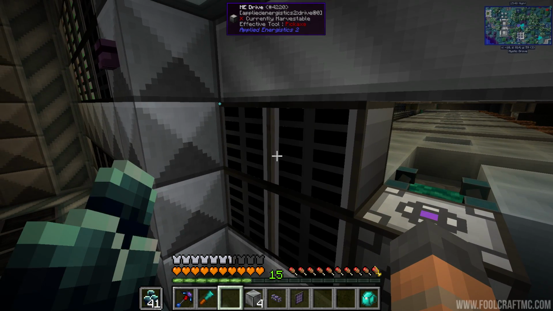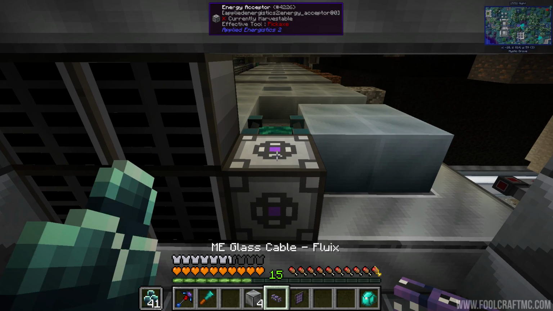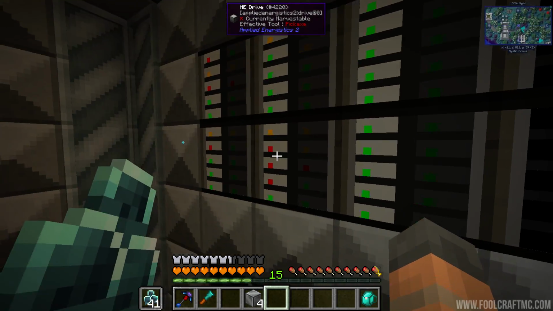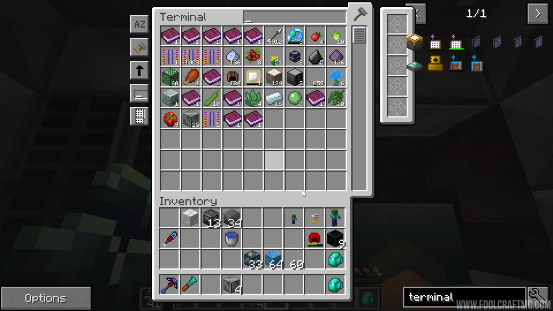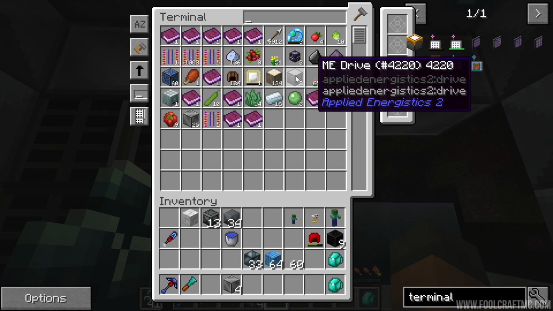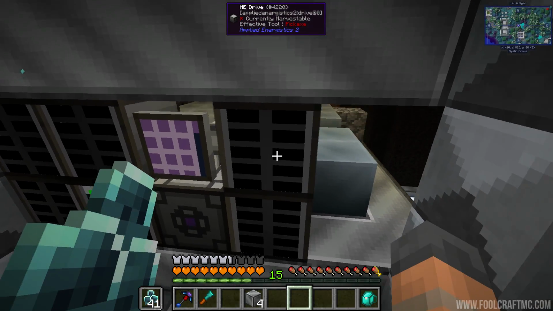Apparently I can't count. I thought we needed 4. We've got 8 ME drives over here. That's going into this energy acceptor, which means that we can attach that there. Then we can go grab a disc and we can see what exactly is on it. So I can chuck it into here. This bit, of course, isn't automated. But then I open that and I see all the items that are stored. Very cool, right? There's also a couple of ME drives in here. That's perfect because we need a couple more.